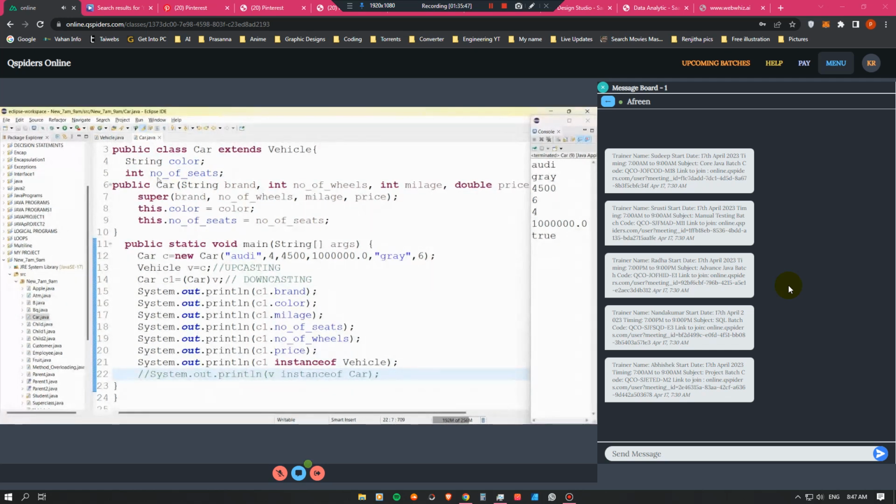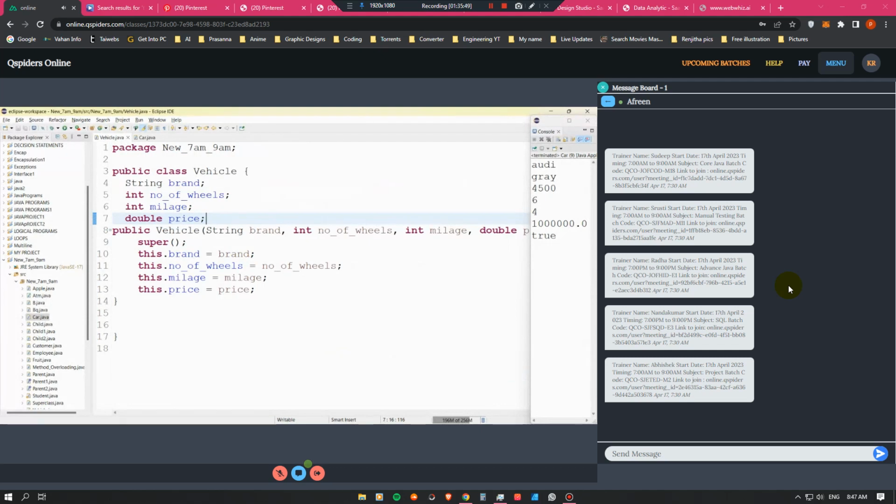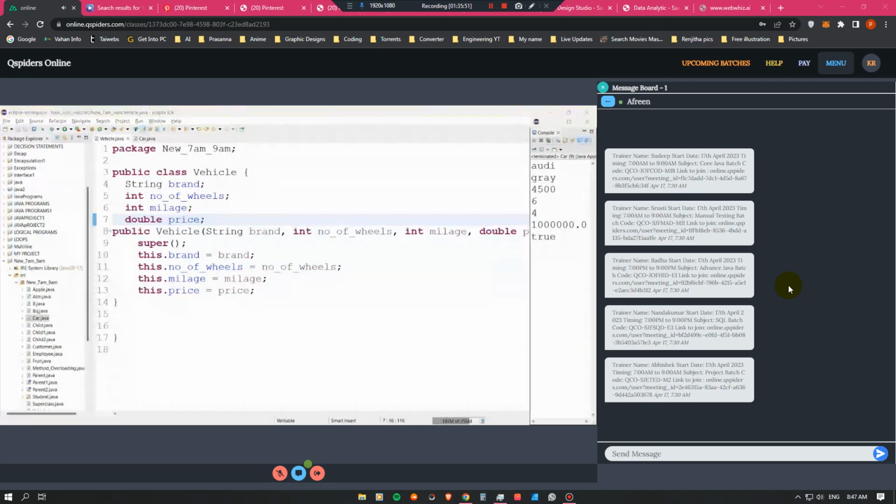Vehicle class. This is vehicle class. Create a class.